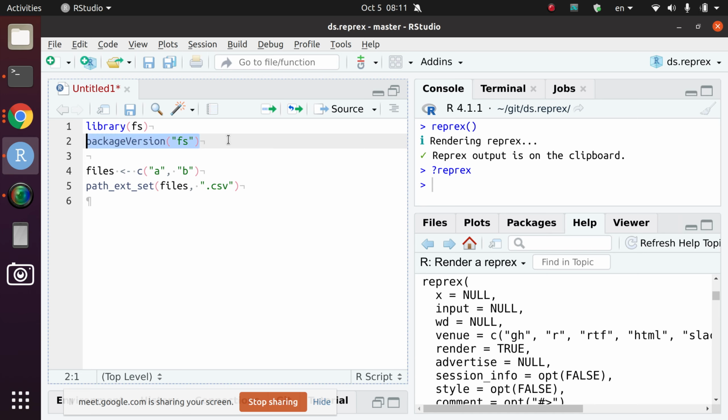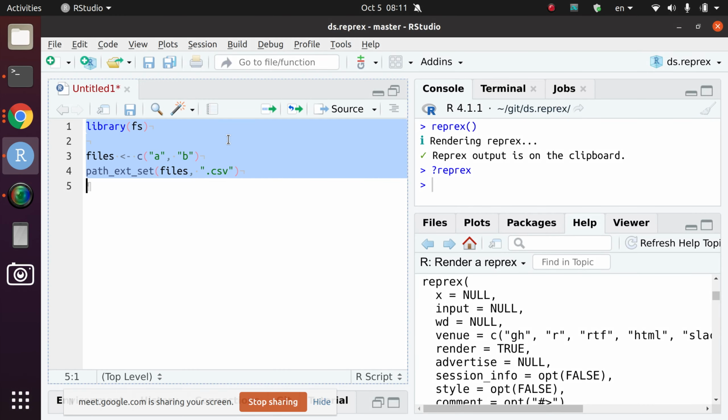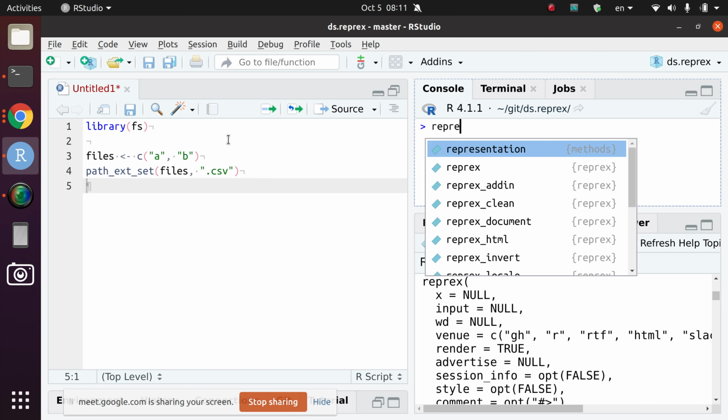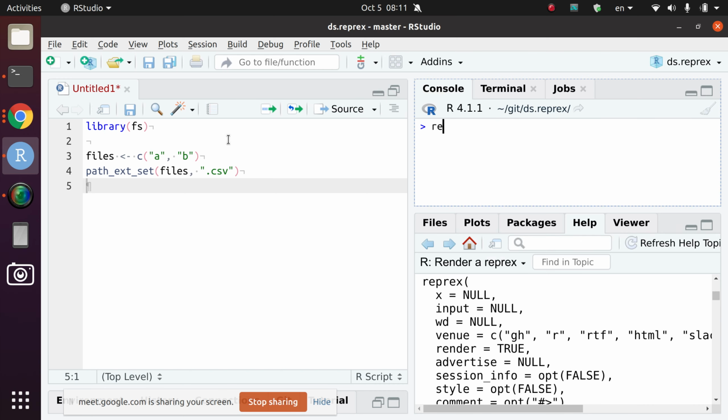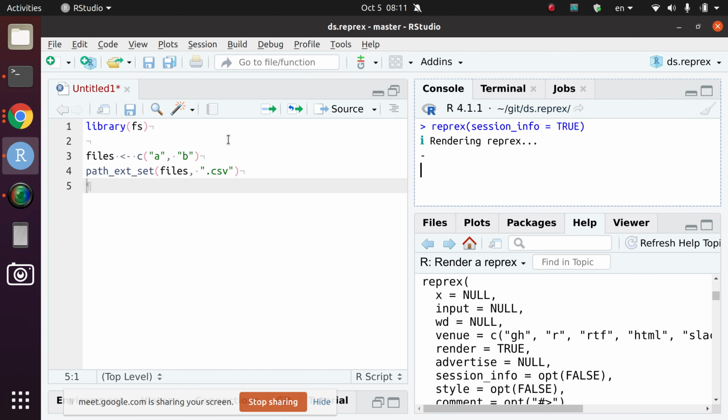In this particular case, I chose to add the package version explicitly as part of the reprex, but I could have omitted that, and then instead I could have done this: let me select the code again, copy it again with Ctrl-C, go to the console, clear this up with Ctrl-L and type reprex, but this time I'm going to use an argument. I'm going to say session info equals true, and only now run reprex.